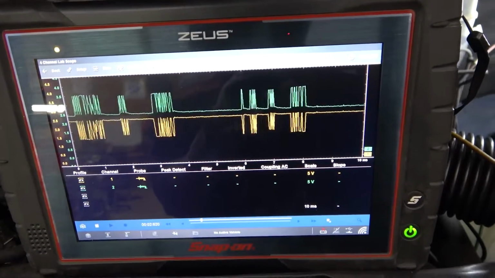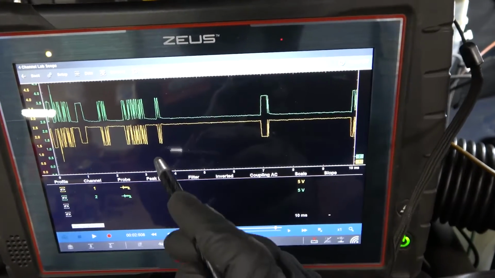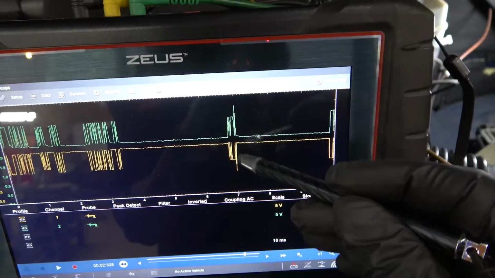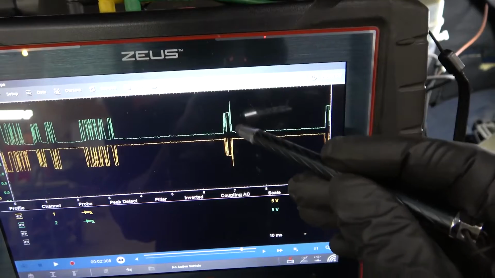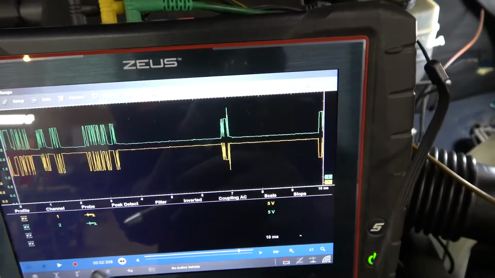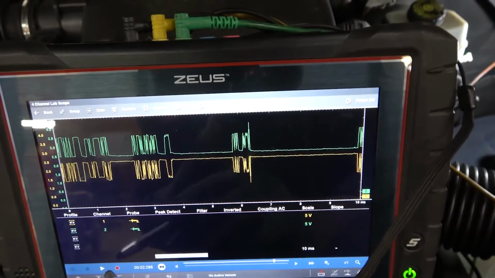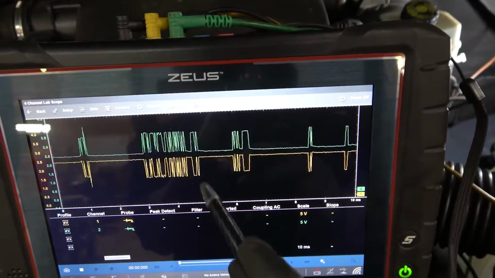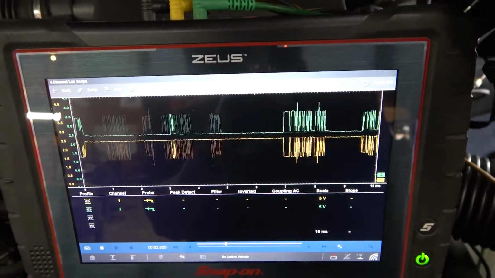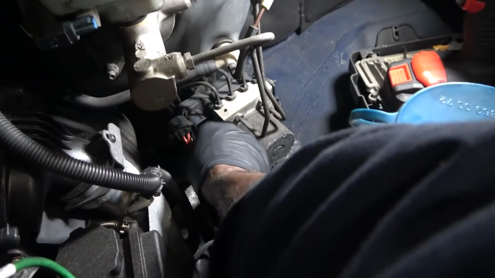You see how it's now nice. Okay, it's gotten better. Let's pause this. You see all of a sudden the slope has disappeared, and our acknowledgement spike over here is more pronounced. You see how it's nice and square, no slopes. You can tell the difference. This looks nice and clean. Let's unfreeze this. So this is what a good communication waveform looks like. Now let's reconnect the ABS control unit.